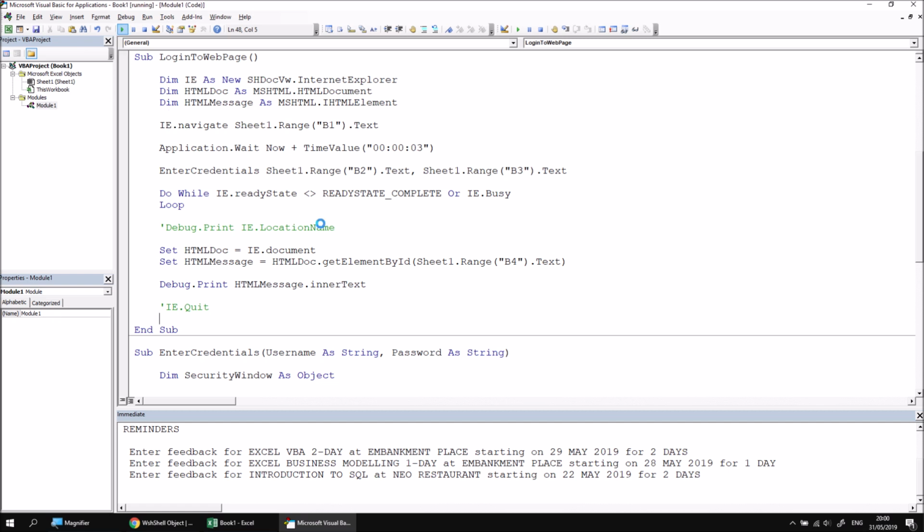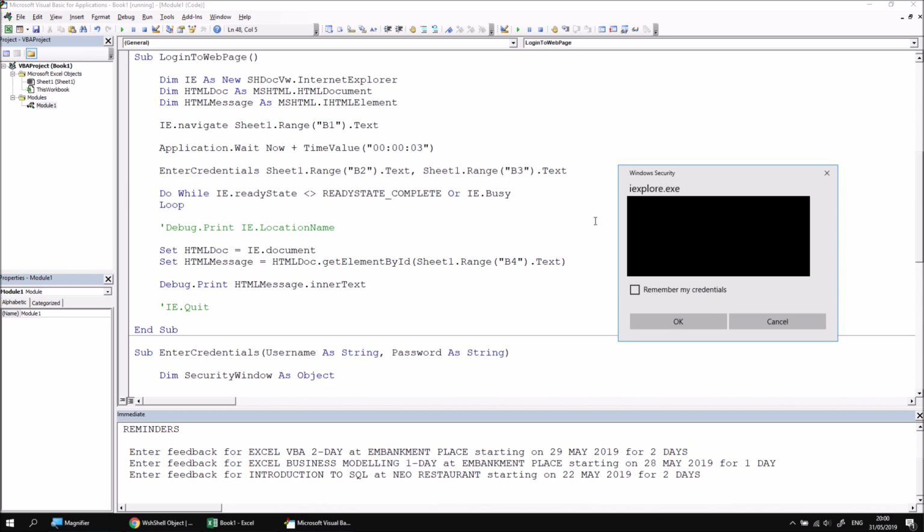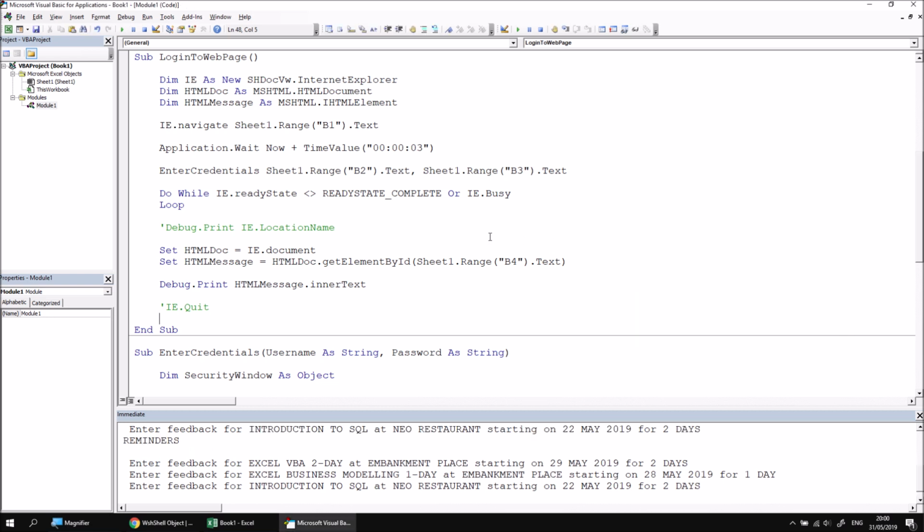If I run the subroutine at this point, you'll see the credentials dialog box appear, it will have values typed in, and then we'll return some values into the immediate window. Just before I demonstrate the next part, I'm going to change the cell references here. So I'm going to go from A2 to A3. So we're not referring to value. In fact, let's go from C2 to C3. So completely empty cells. Basically, we're passing in empty strings.